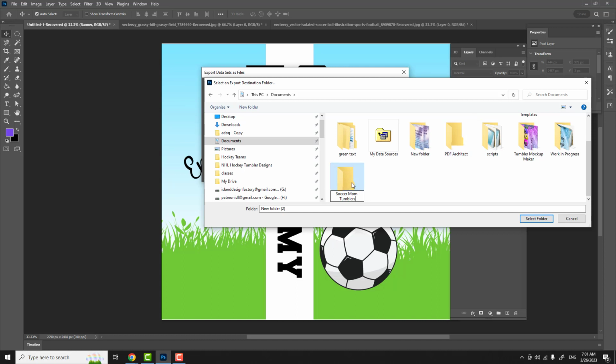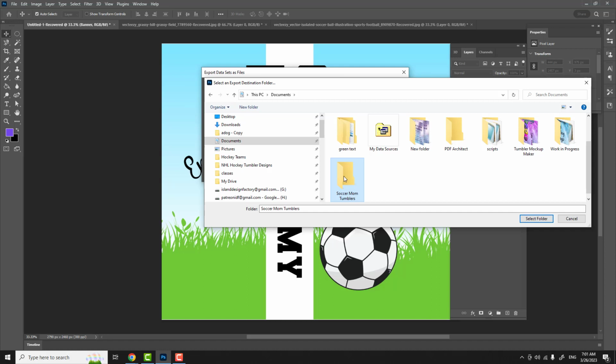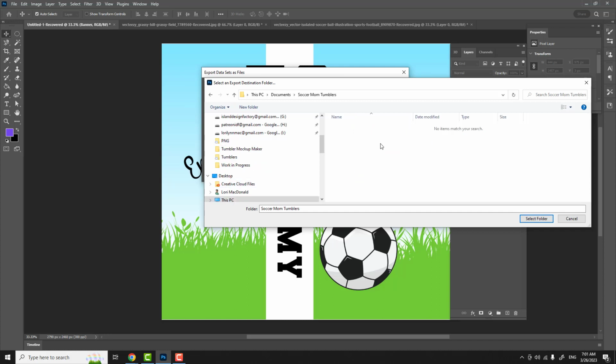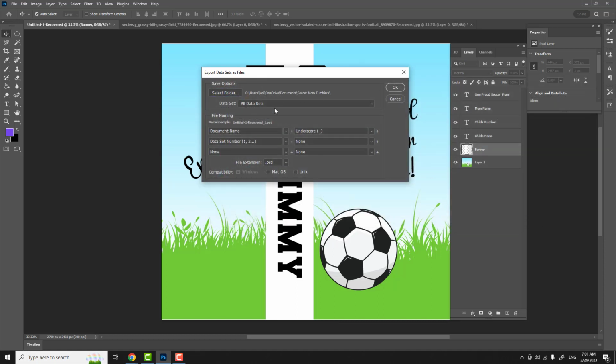Once you hit the name on it, you just hit enter, and now you double click on that, and it'll save these files in here. So we're going to go select folder, and so we've created the folder we want to save it into, and we've selected that folder.